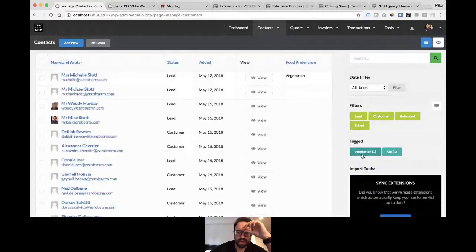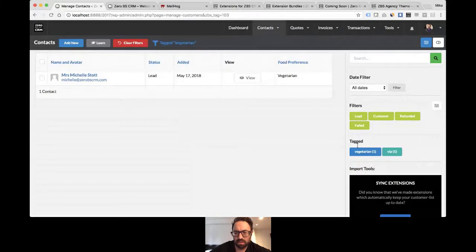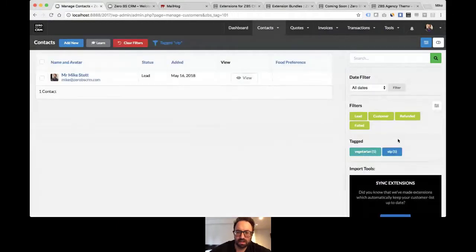So it's another way of seeing quick filters on your list. You can use this in other extensions later. I'll show you a little bit about automations, but you can also use it in our mail campaigns where you can say, email everybody with the vegetarian tag or email everybody with the VIP tag. So it's just a way of segmenting and working on your data that way.